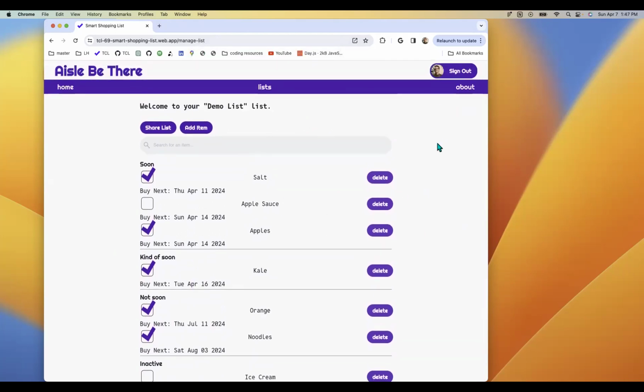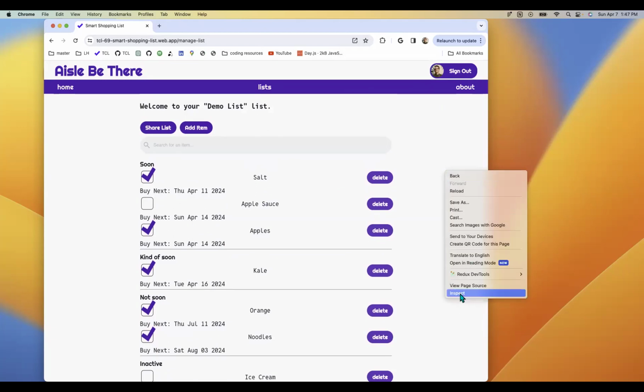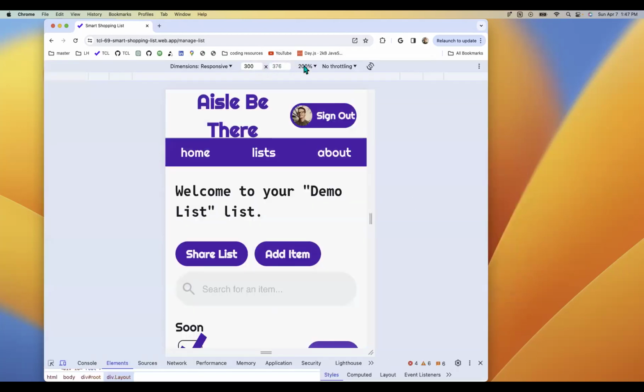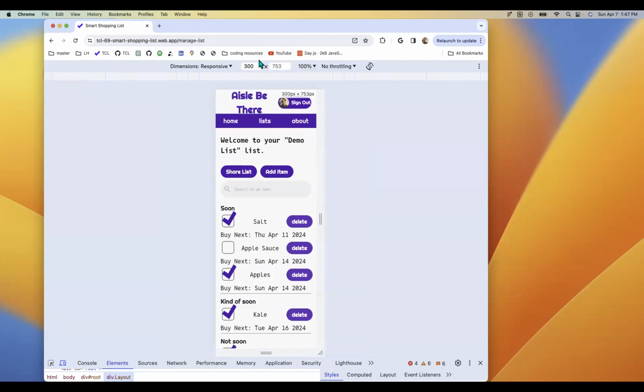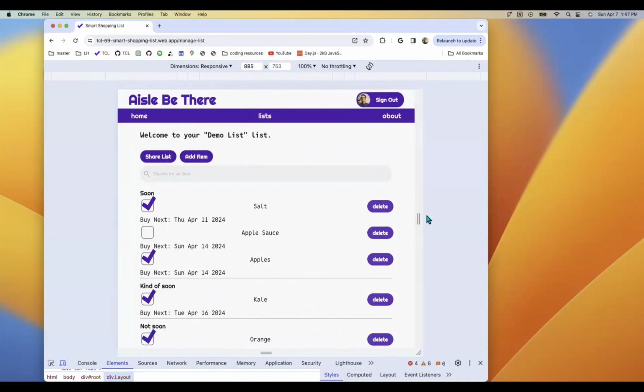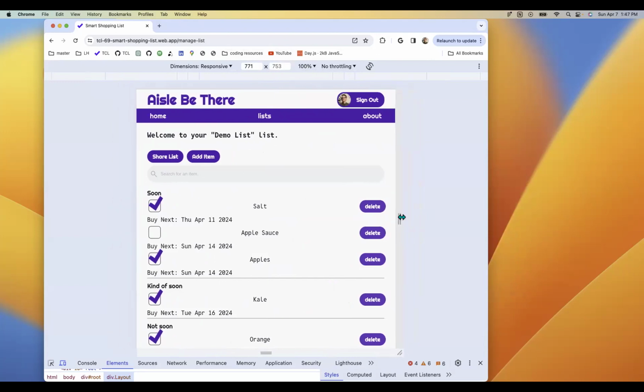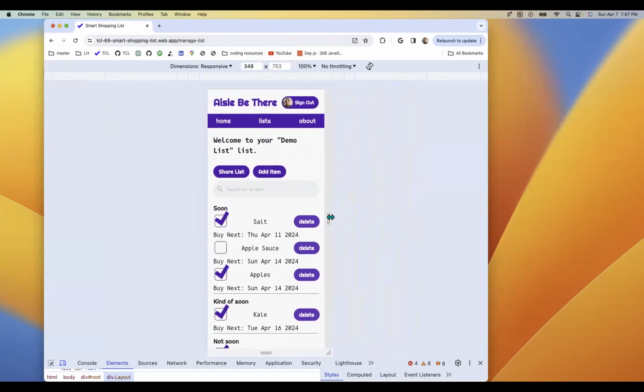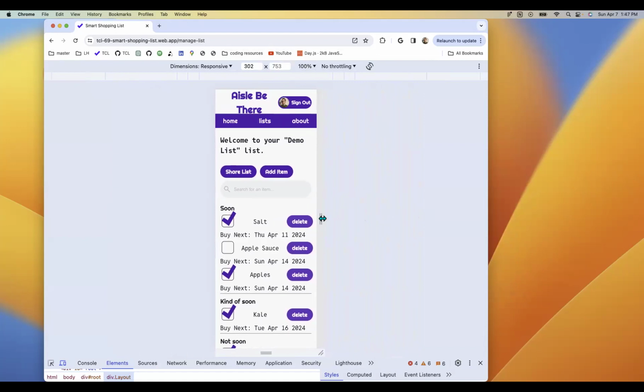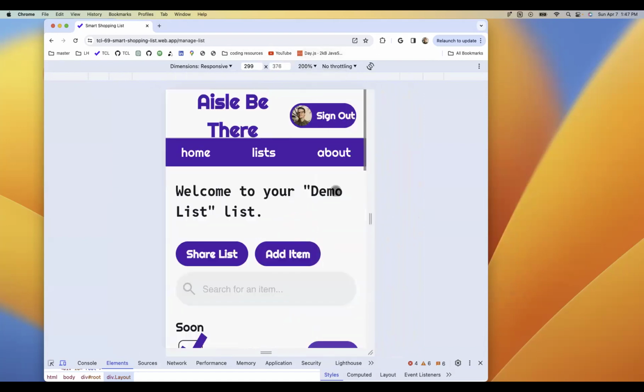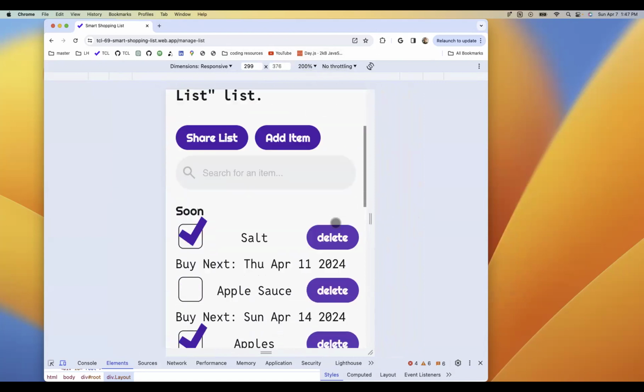The other thing I wanted to show real quick: we were using the accessibility standard of squeezing the window all the way down from left to right to about 300 pixels, and then magnifying to 200 percent to simulate a user that might be using a screen magnifier.